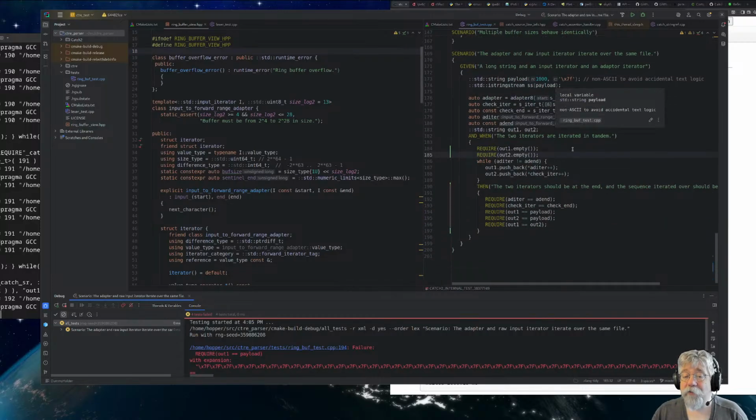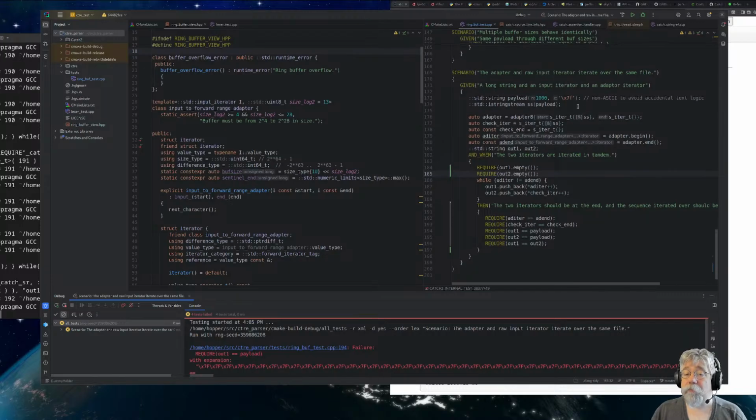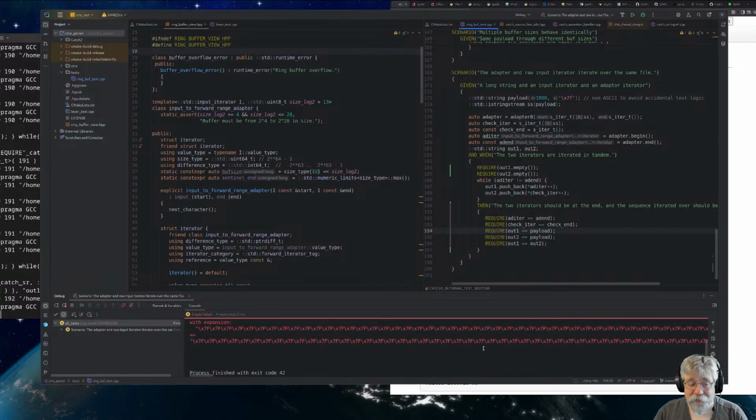So we're going through this payload thing, and this adapter should be adapting over this iString stream should be reading payload. Then this should be an adapter from the beginning to the end, and then this should be another. No, that can't be what's happening. So it's unclear why this is happening.